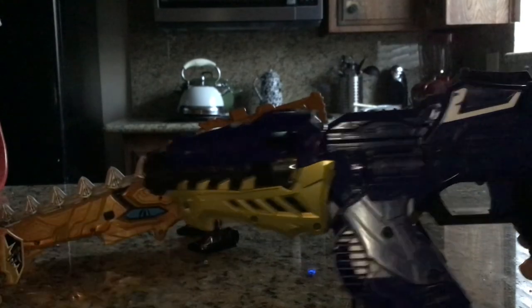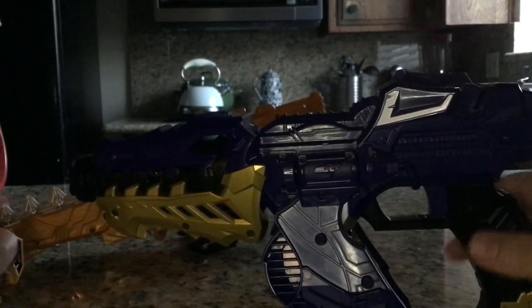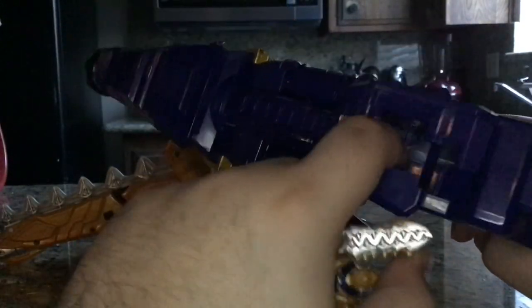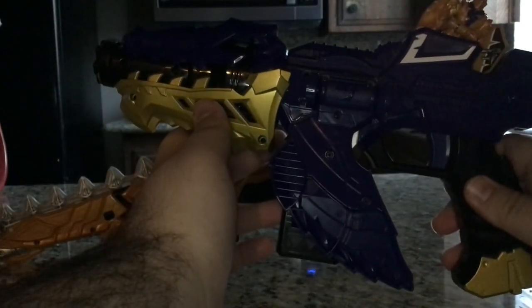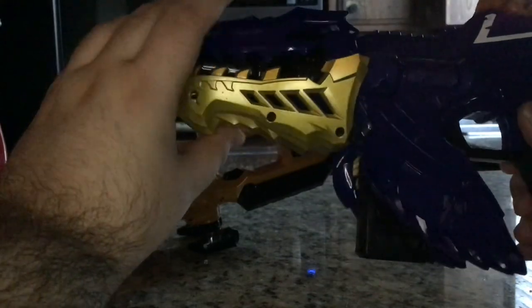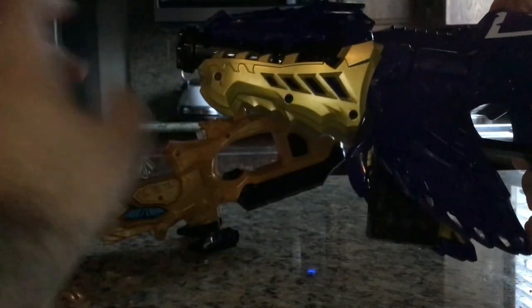But let's get down to the transformation of Ryusoul Gold. So you stick the Ryusoul in the slot here. And then to initiate the standby, you twist the head so that the armored part is facing upward.